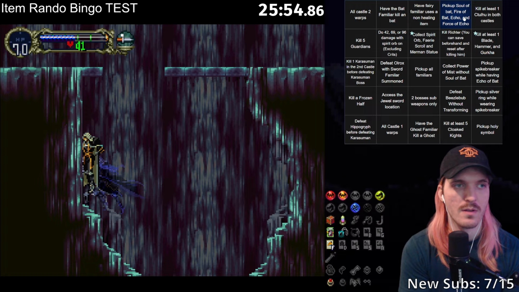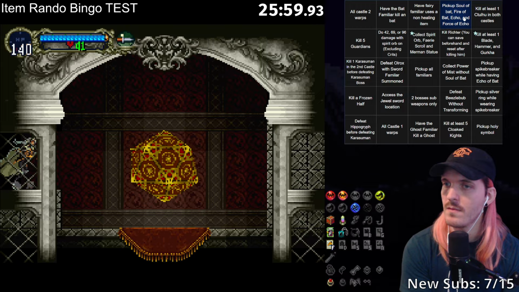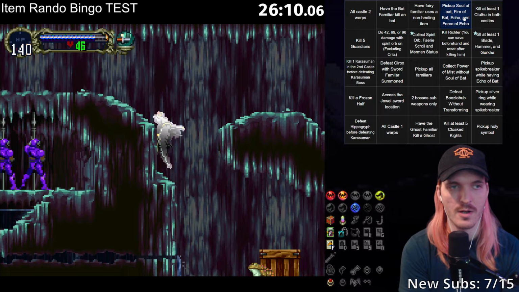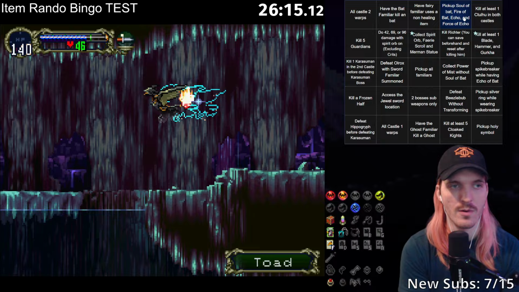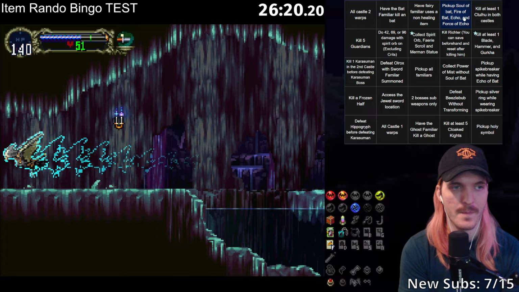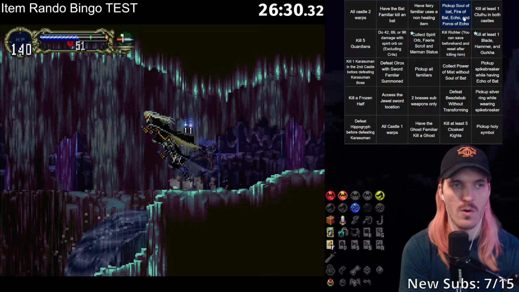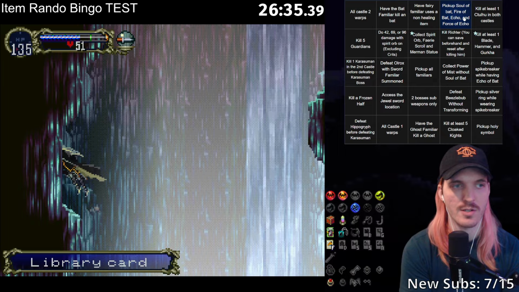Okay. Grab those big hearts. So I think the plan is I'm gonna grab Merman statue so I can grab a square real quick. Another big heart, nice. And then on the way back, we need to grab Holy Symbol, which we can do, and then we can kill Scylla daggers only. Ooh, a library card, nice, nice.